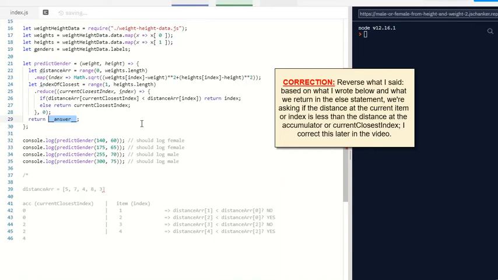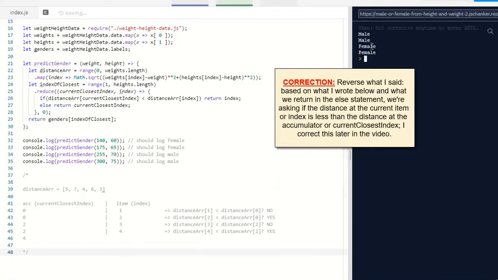So now that we have the position in the array that we want, we return genders of that index with the closest distance to the point, that weight height point that we are considering. So we'll just return genders index of closest. Okay, so that should do it. Let me just close this comment here, and we could run it to see if that works.